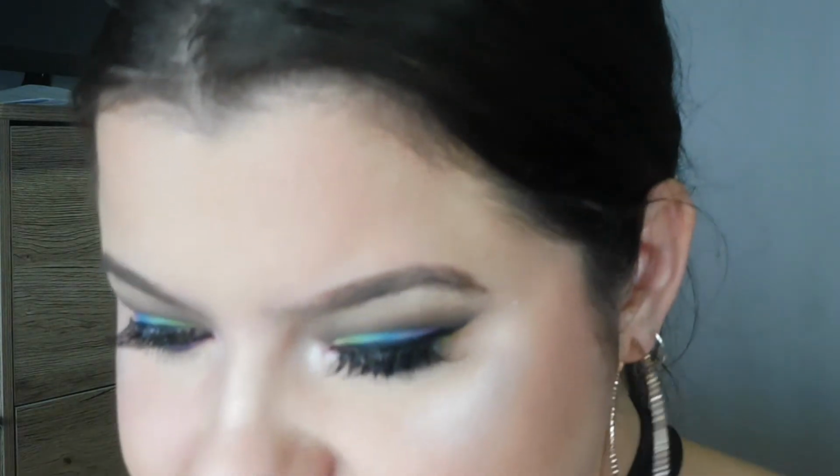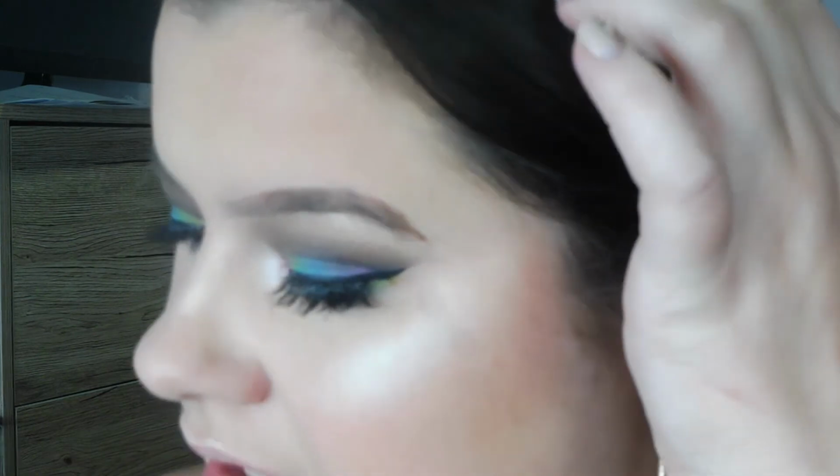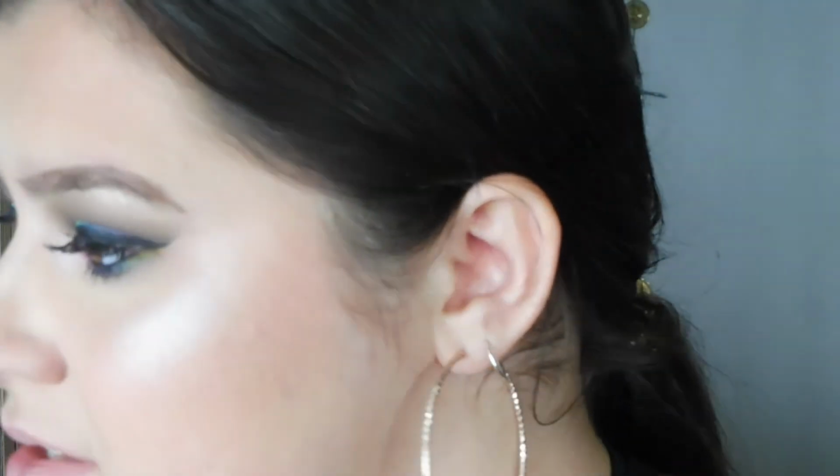Okay, so I've gone away and I've put my lashes on off camera while I was busy putting together footage to my camera. So anyway, I am going to take the eyeliner that I've used just before. I'm going to spray it down. I'm going to use a lip liner because I'm going to have black lipstick for this.